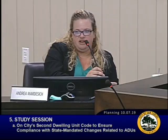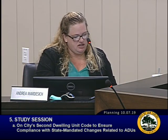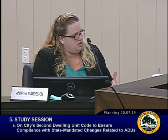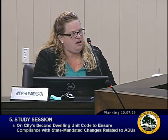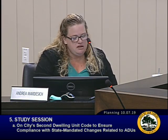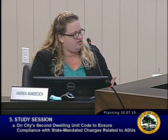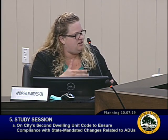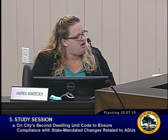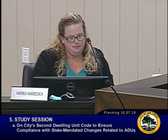So my understanding, and Joshua can correct me if I'm wrong, the state basically is just looking to see if it complies with state law. My understanding is it's still valid once it's approved. It's not like the housing element that has to be approved by the state. However, if they think something is not in compliance with state law, they'll send us a letter saying we think you need to fix X, Y, Z, and then we choose whether to do that or not. So it would be in effect from the 30 days, yeah.